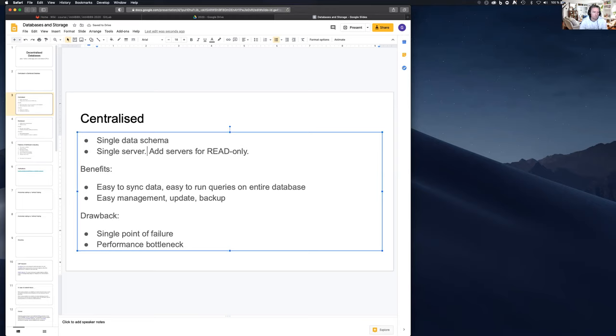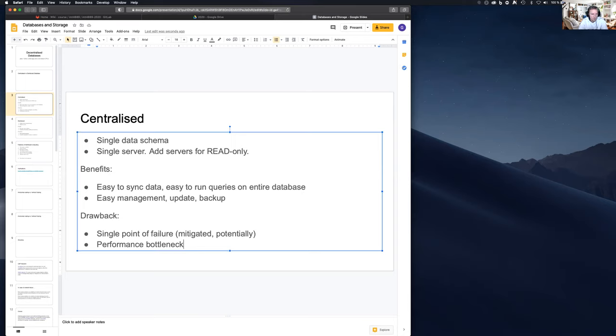So we could call it centralized plus, right? We don't have everything on a single server, but we're not really changing much here because we don't need to. And then we can multiplex the incoming queries through multiple servers. That's what we do for web load balancing, right? We have a single web server, but to balance the load on that single web server, we often split it into multiple web servers, which route individual queries separately, right? So then I can potentially mitigate this point, and I can potentially mitigate the performance bottleneck as well.